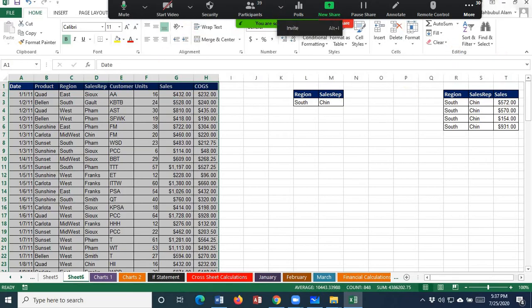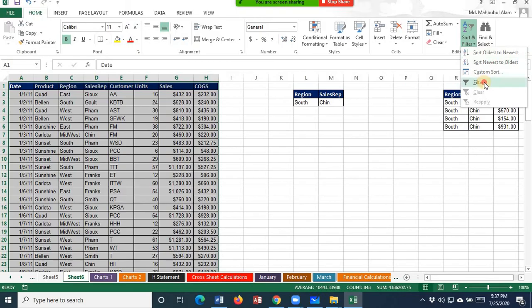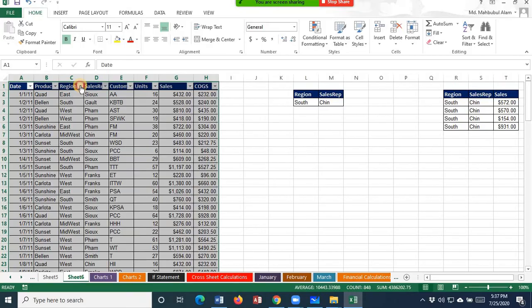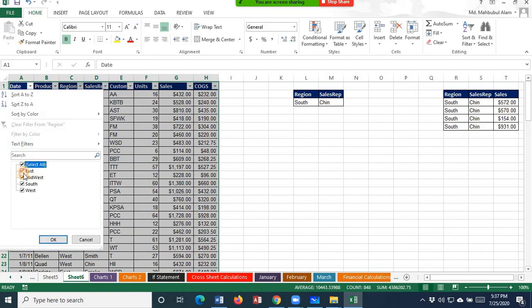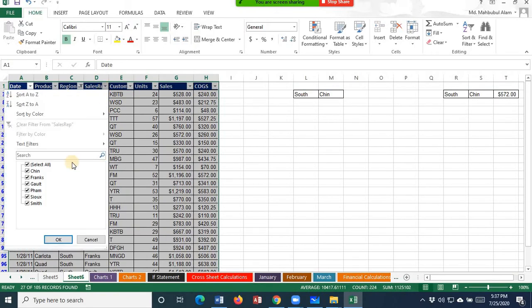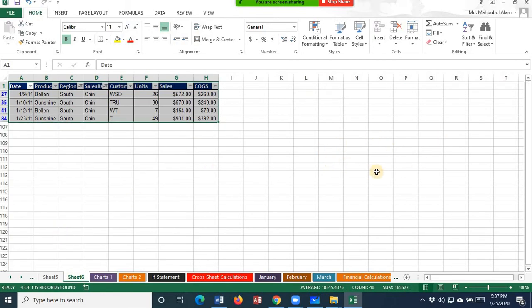Rather than using the advanced function, if you find it difficult, you can use the basic function. In the basic function, you first sort the data by sorting the region, South only, then sort by the person, and you can get your data. So the data are the same. There is no difference between the data in fact. Okay, and in that way you can use the advanced function.